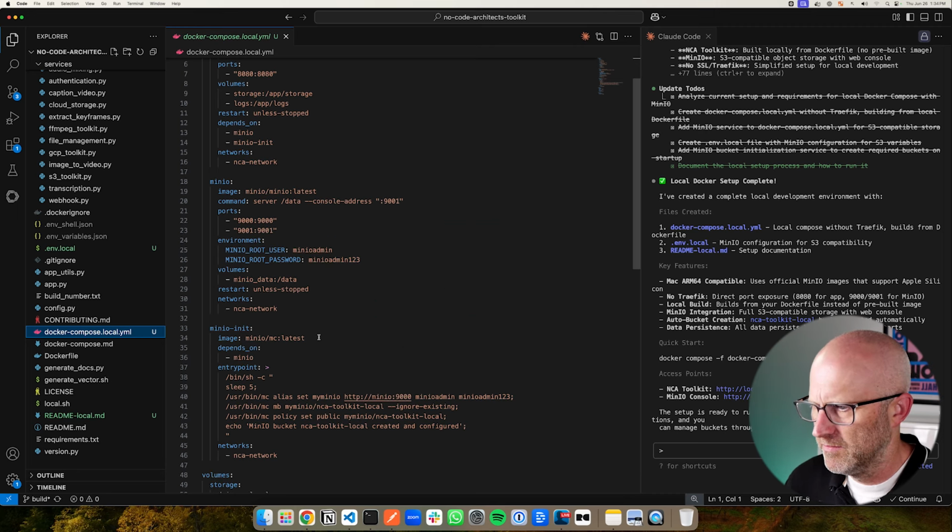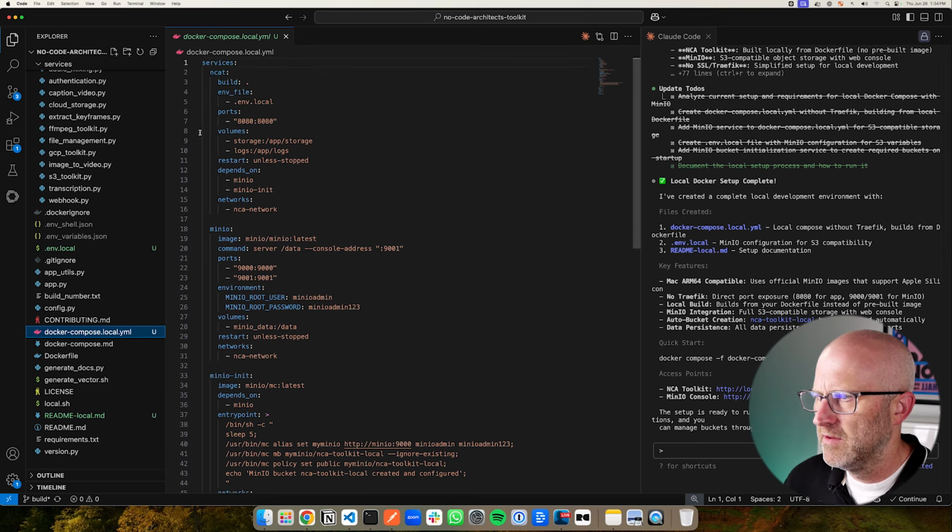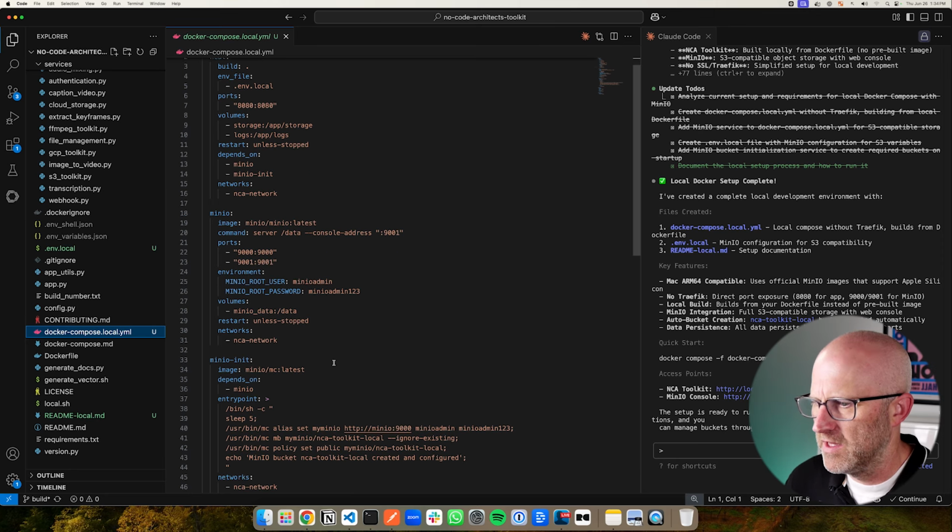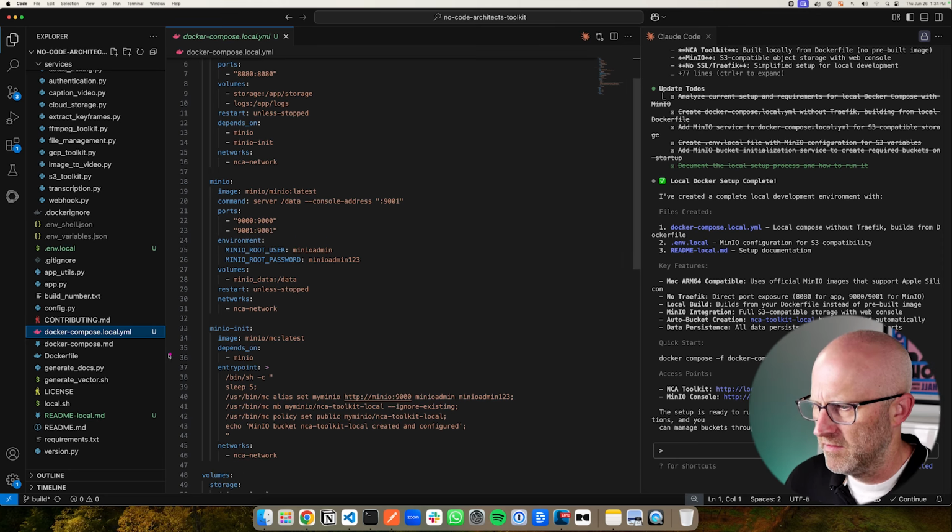So that's what that's doing. And then it's setting up this network here so that min.io and the NCA Toolkit can communicate. I don't know that we have to have that. So if we have any issues, we can remove that. And then it looks like we've got this init process that we need to initiate maybe one time in order to set up min.io the first time.